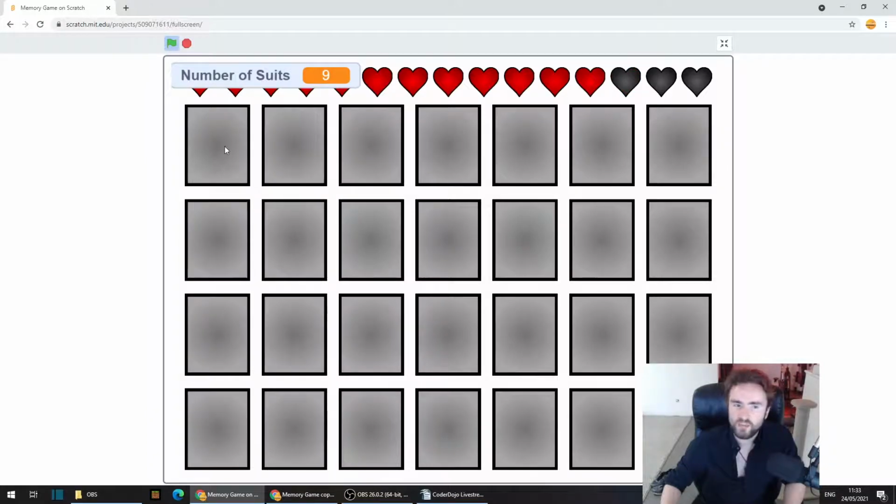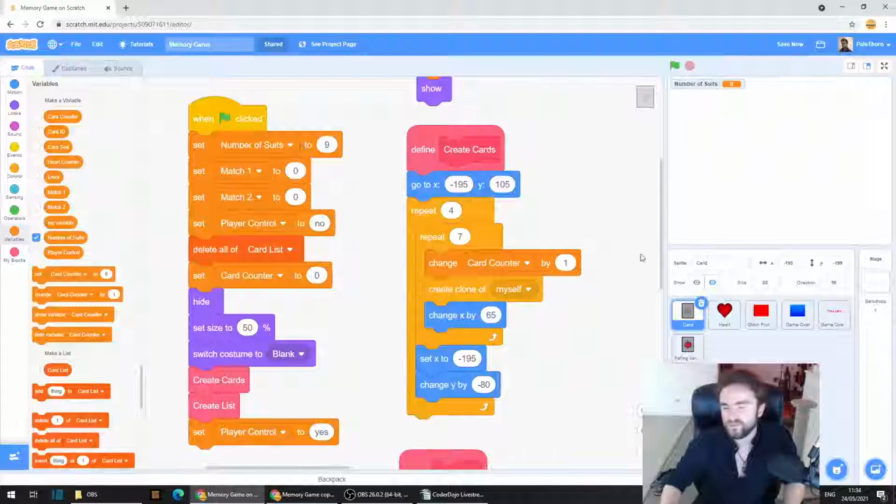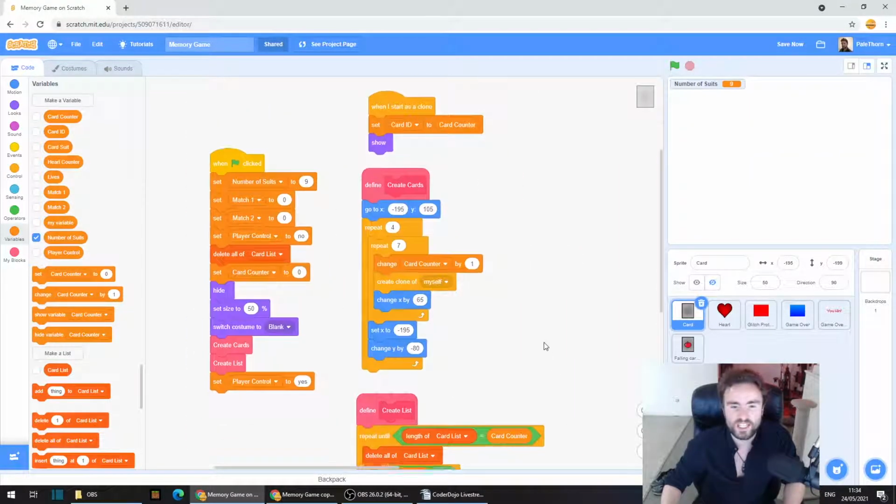So yeah, by all means, if you've got a good idea for a way of coding in a bit more variation to guarantee that we've got a very high variety of suits, then let me know in the comments. There are ways that I can think of doing it, but probably a little bit too complicated, a little unnecessary.